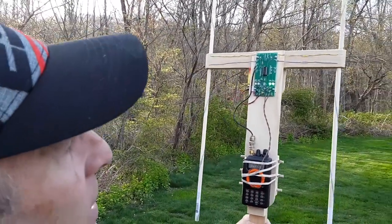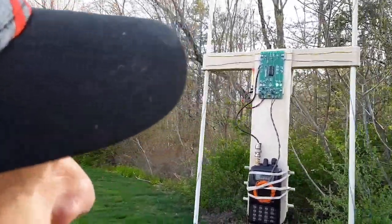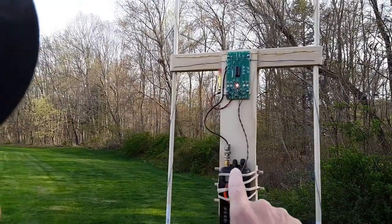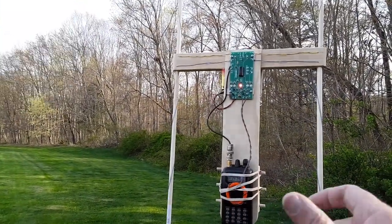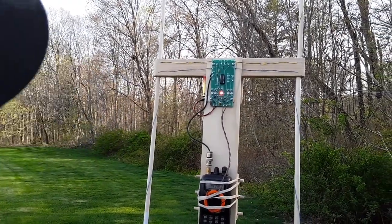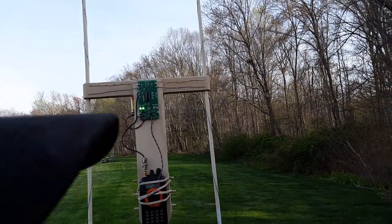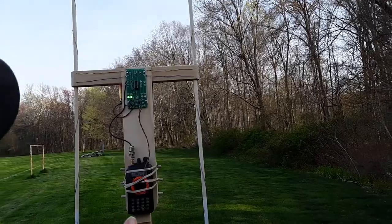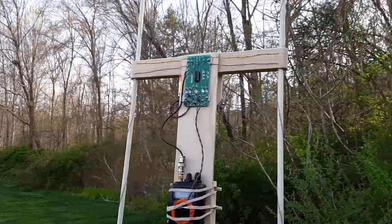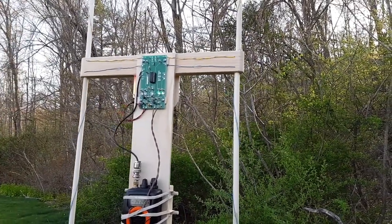Let's go completely around in a circle and see how it tracks. It's still saying that the transmitter is to our right. Now it's saying it's neither to our left nor our right, but it is behind us, not in front of us. Here's how we tell the difference: if I go to the left, it's telling me it is still to my left. There's back center. I move to the right, it says it is to my right. That's how we know it's behind us.